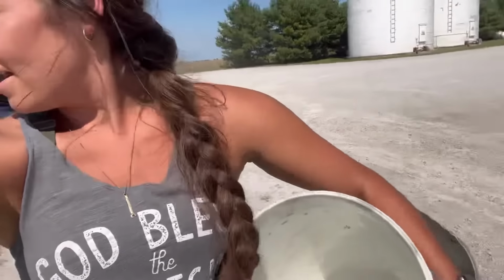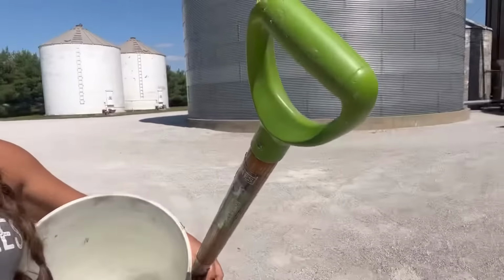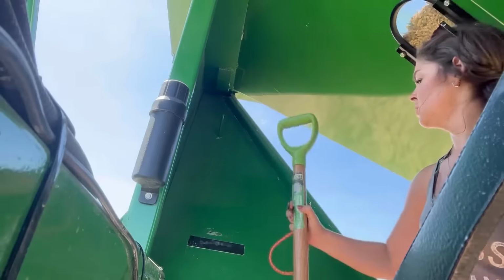Alright, so Dad just headed out with the first truck, and I've got a bucket and a shovel just to keep on the cart, because if you have a shovel, you won't need it. And if you don't have one, you will mess up.